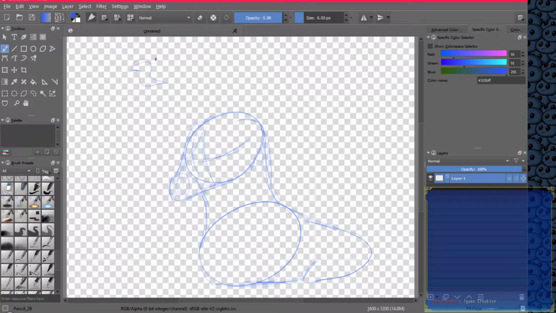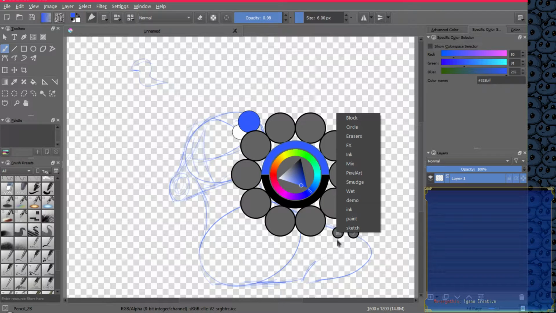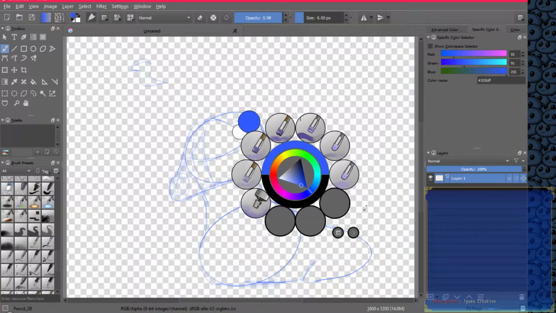Kind of like cute little slug snake things. Let's say there's too much here. Oh yeah, that's another thing I forgot to show off. You can have your colors right here. If you press this little button down here, boom, pile of tools.